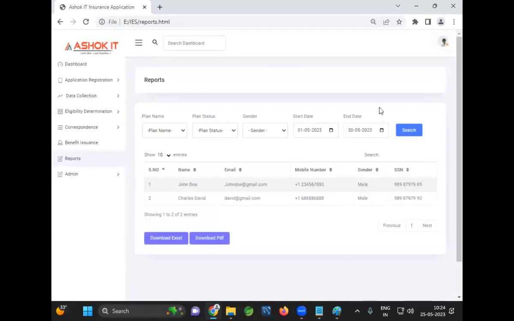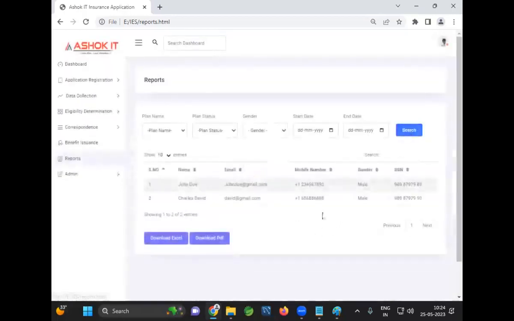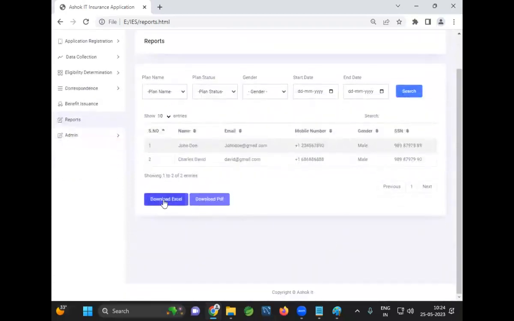I can get the data based on the duration, dates. From this month's 1st to this month's 25th, today, how many people applied for the plans? I want to see the data. Name-wise report, status-wise report, gender-wise report, date-wise reports, I want to get. And I should be able to download the Excel and the PDF, based on whatever data is there. Here, downloading the files depends on the search criteria.